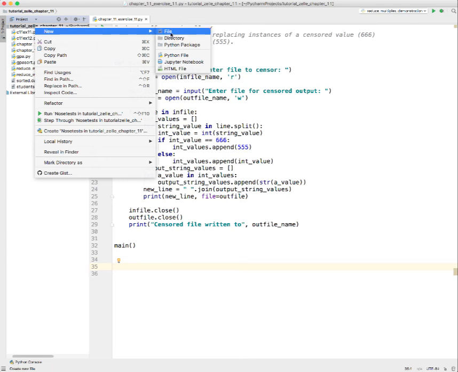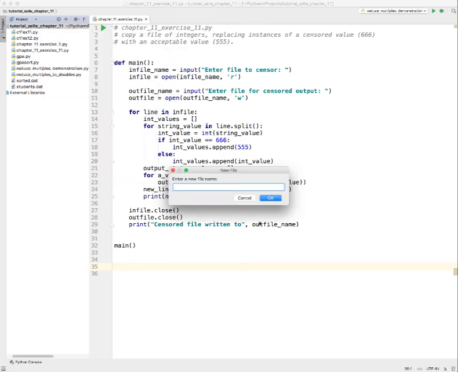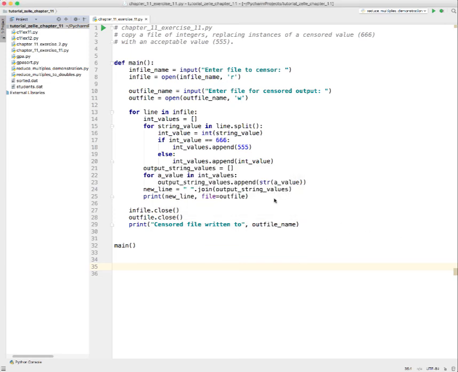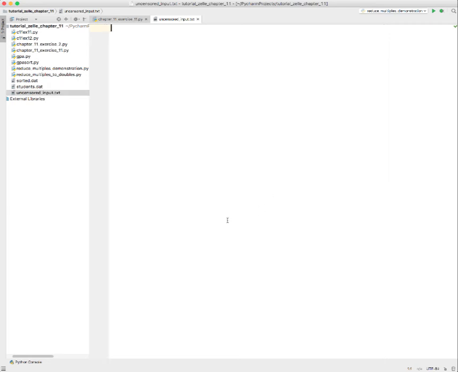So new file. Let's call this uncensored input dot text. Let's make these a little big. We need some 666s and some other values. So let's put 1, 2, 3, 4, 666.